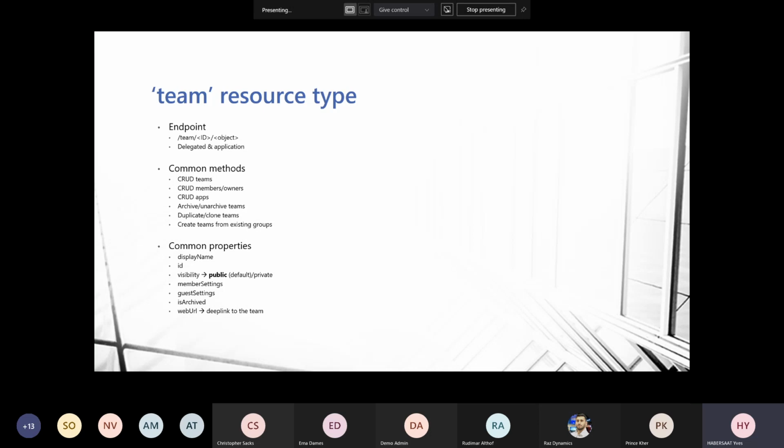And as I will show you just after, you can specify the parts you want to clone. This is really interesting. And if you want, you can create teams for an existing Microsoft 365 group. It's possible. So this is what I'm doing every time. I'm creating a Microsoft 365 group before creating a team. And I'm using this endpoint to convert my Microsoft 365 group into a team.